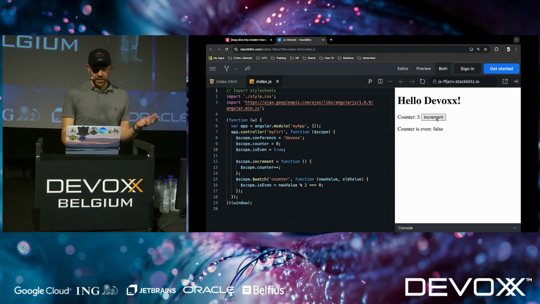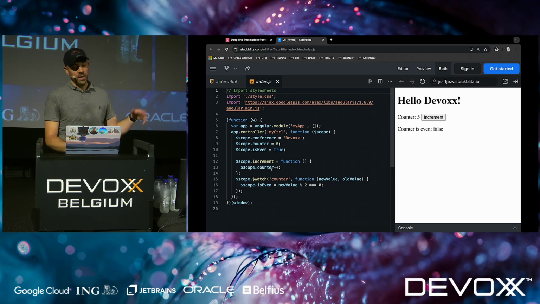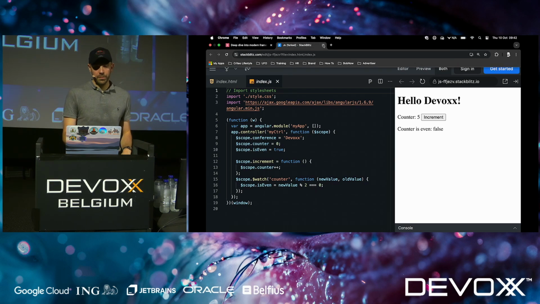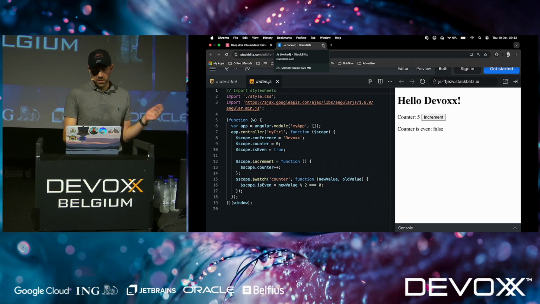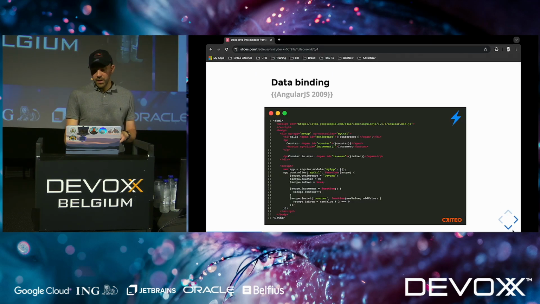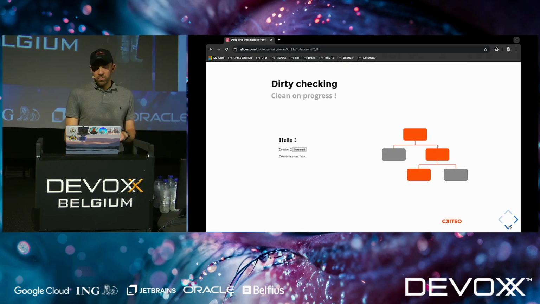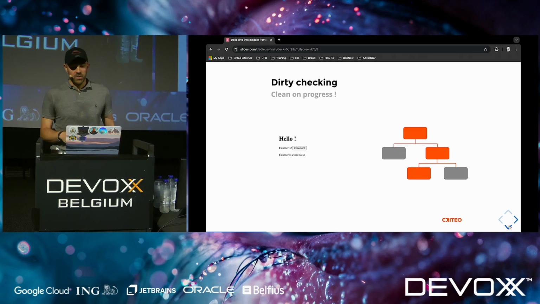So obviously it's working. There is also this watch operator that triggers the change detection. So whenever there is a value changing inside the watch, the framework will run the digest loop and will re-render the DOM. The reactivity was not as optimized as inside Angular or other frameworks, but yeah, it worked, and it was really fine for applications not trying to render too much data at the same time on the same screen.